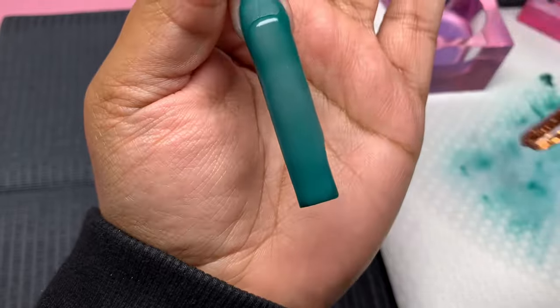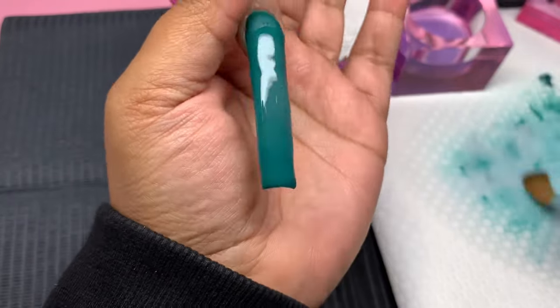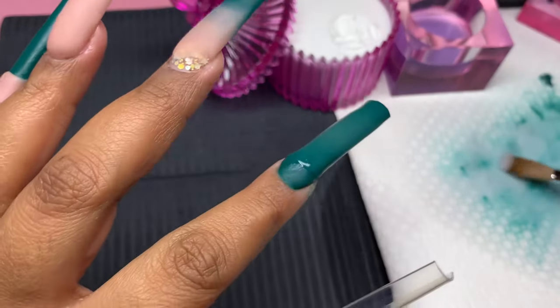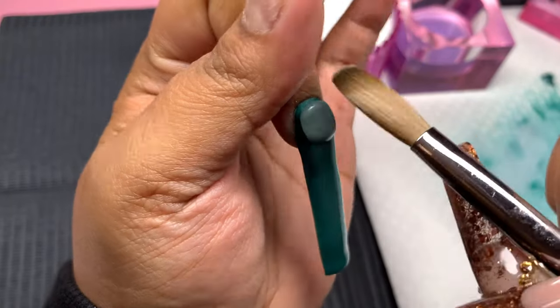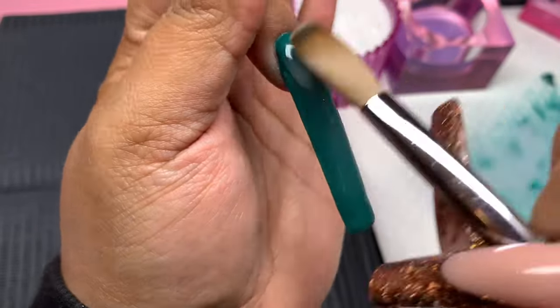So the crystal clear acrylic will be restocking, you guys. That one will be back in stock. Don't worry. A lot of you have asked me about the crystal clear acrylic. So yes, baby girls, it'll be back in stock. And yeah, so we're going to go ahead and just cap everything. I'm going to leave you guys watching in this part of the video. Just chill, sit back, relax, and I'll be back in just a minute.